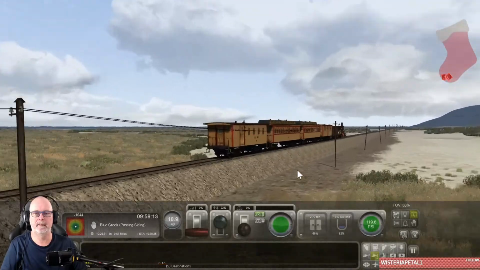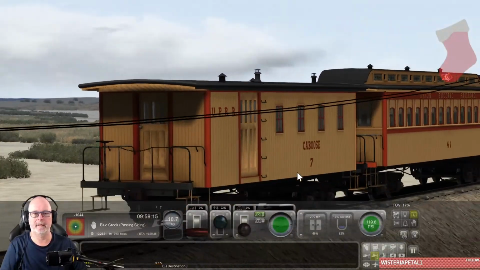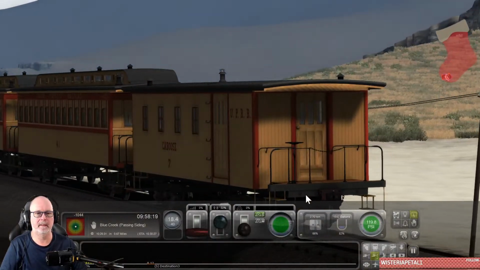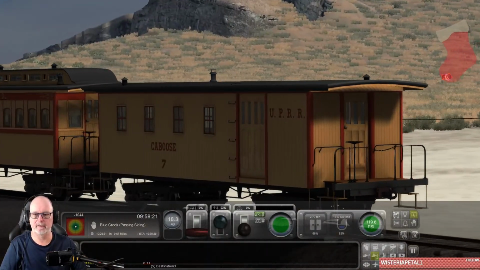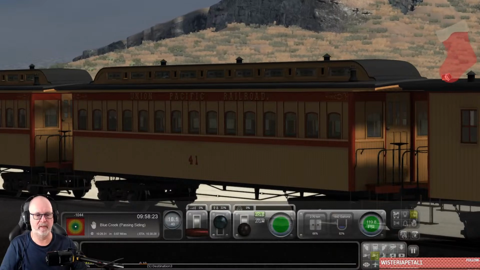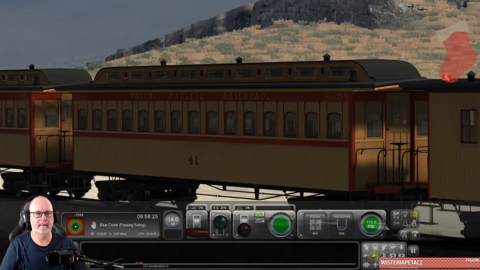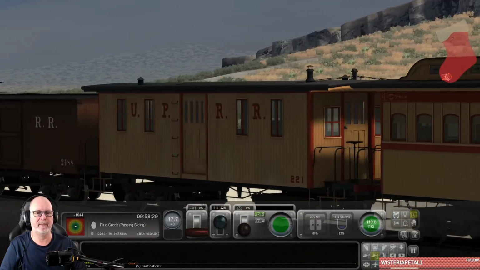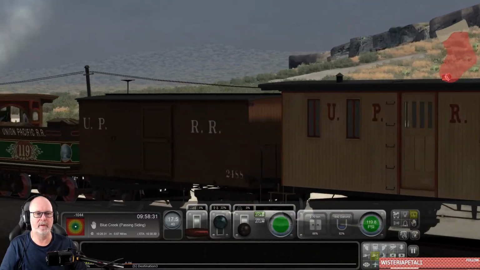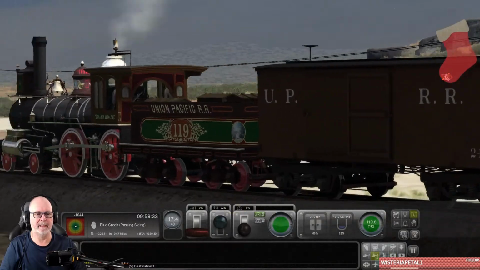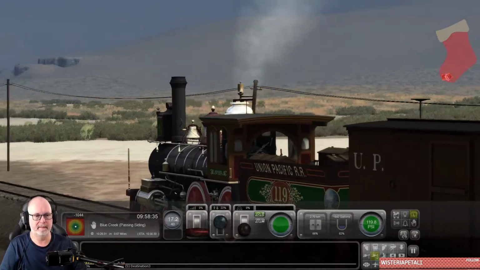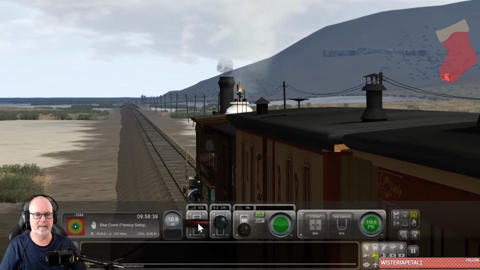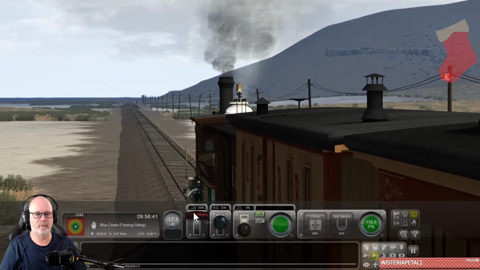Wires. Look at that caboose, that's pretty cool. Let me get on this side. It's darker on this side, but let's go forward and look at these coaches as we come up on them here. So that's the 41, the 38. I'm surprised they don't have names on them. That must be the mail coach. Or maybe that is, I don't know, honestly. Are we gonna hit something? Nope. Oh, we're over speed. I'm cheating here, got that F4 HUD going.